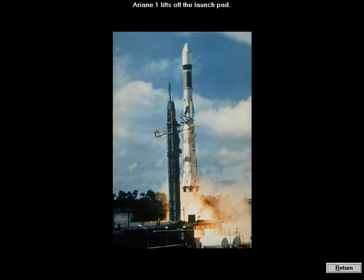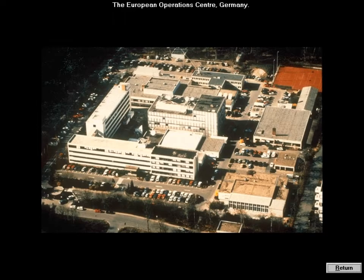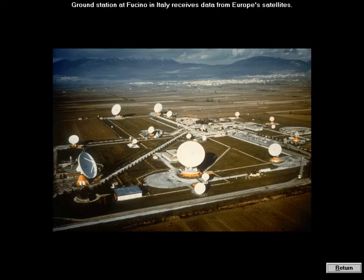Europe's initial part in the space programs was somewhat muted. It wasn't possible for any European country to launch probes on the scale which could be achieved in America and the Soviet Union, though of course it was true that European technology was widely used. The situation today is different, with a proper launching ground at Kourou in French Guiana and a major program of building spacecraft as well as launching them.